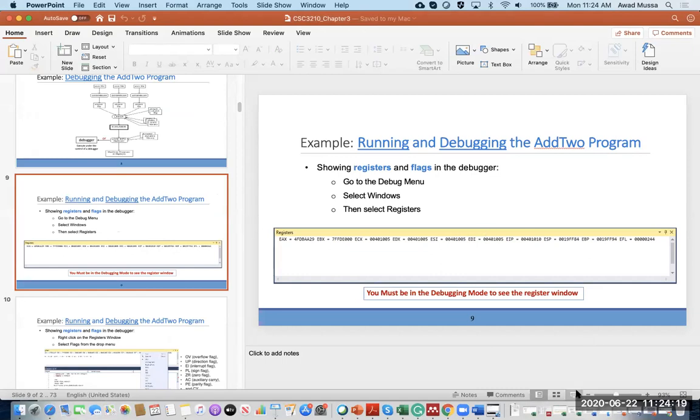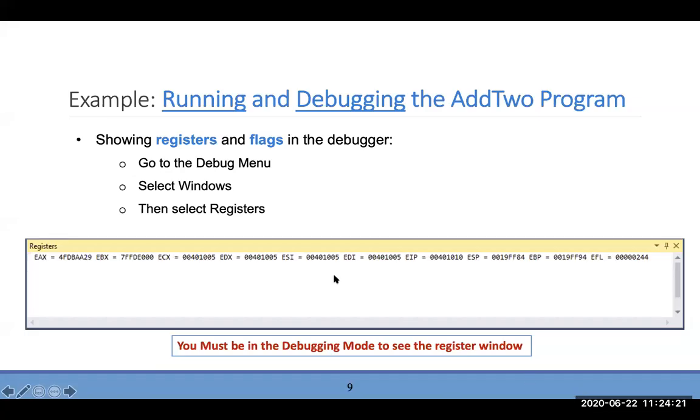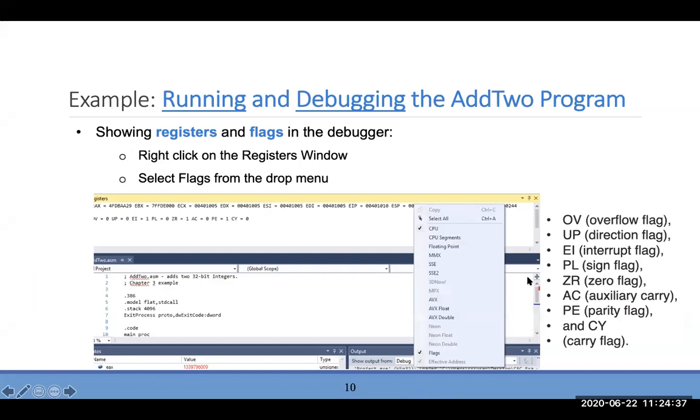Yeah, so this is what I was talking about, the registers and everything, and I hope now you know what the registers are. The only thing that I didn't talk about is the flags. I will do that in more detail later, but you can see it right here. This is the EFLAGS register. If you right click and say you want to see the flags right here, it's going to show you the flags. Okay, so you already have done that in the lab, so I'm not going to spend a lot of time on this slide.